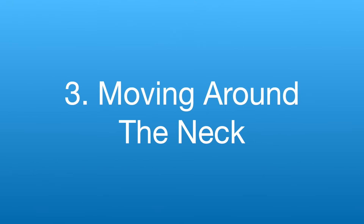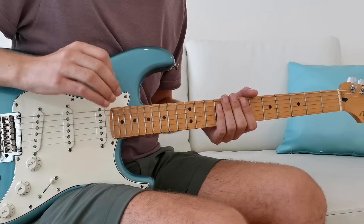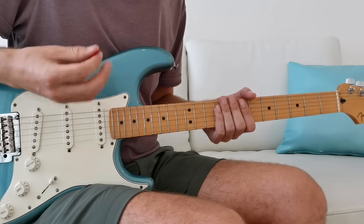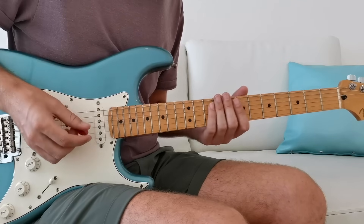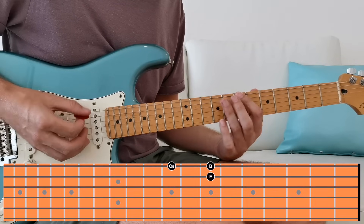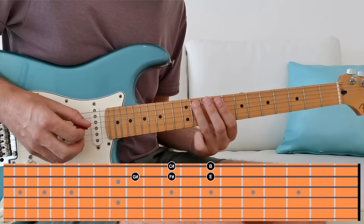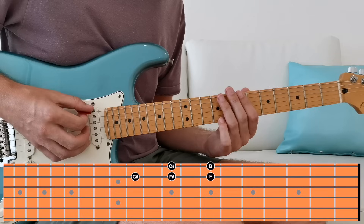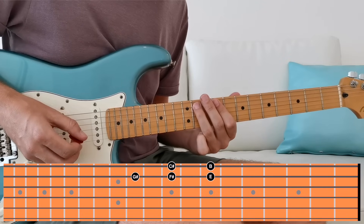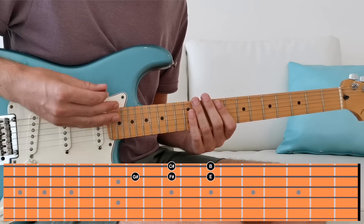In terms of moving around the neck, we're going to use a two-plus-three diagonal — something I've talked about in other videos. For a major key this works out really nicely: we have the root note, then two notes below and two notes above. Here's our root note of E. Two notes below: 7th fret B and 9th fret C#. Then the root, and two notes above: F# and G#. That's two below, root, two above — called two-plus-three because we've got two and then three on the next string, giving us all five pentatonic notes.